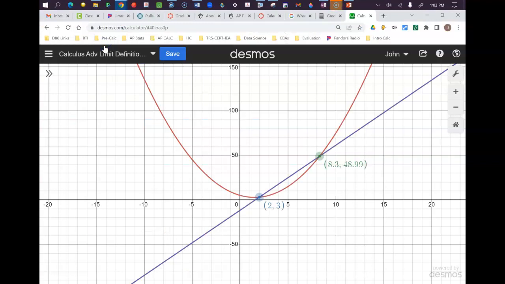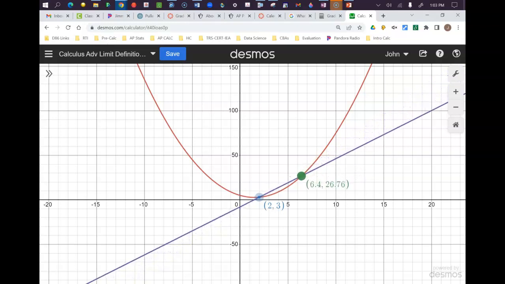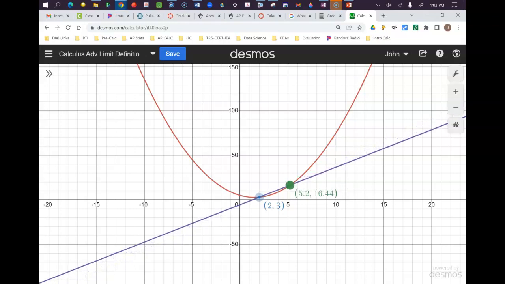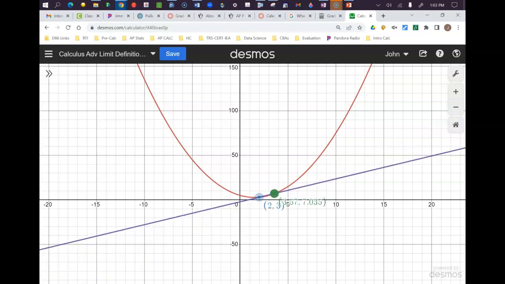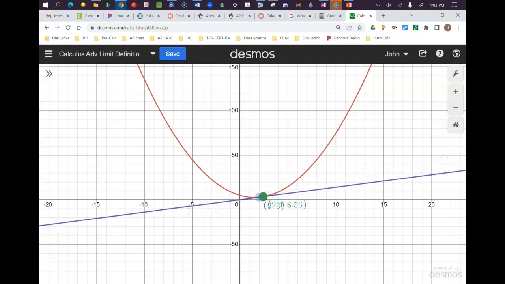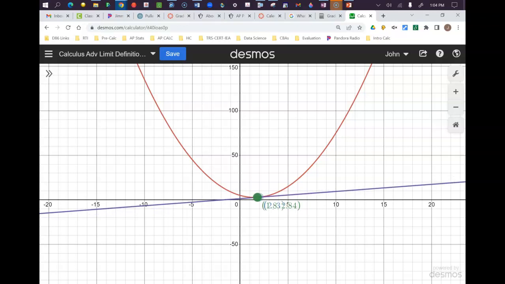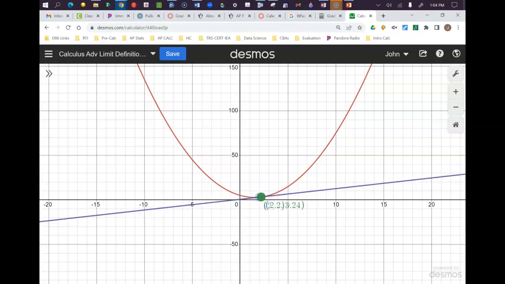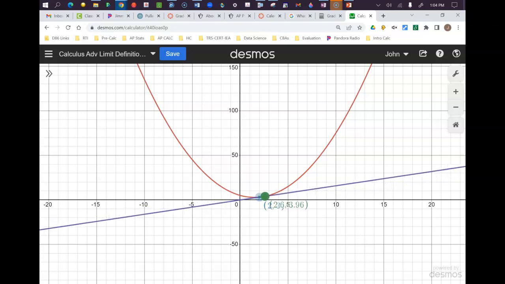I want to find the derivative, the slope of the tangent line at the point 2, 3. So what we're going to do is think of another point on the function, and this one is some arbitrary location, the green point that you see there. And we are going to think about drawing the secant line between those 2 points and then moving the green point towards the point where we want to find the derivative, and you will see the slope of the secant line approaches the slope of the tangent line, and as that green point gets infinitely close to the blue point, we get a tangent line, and then we will have our slope.